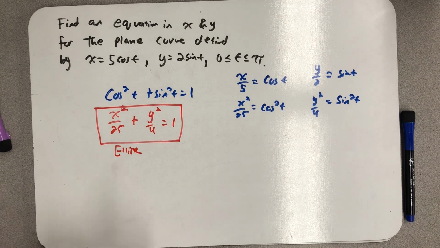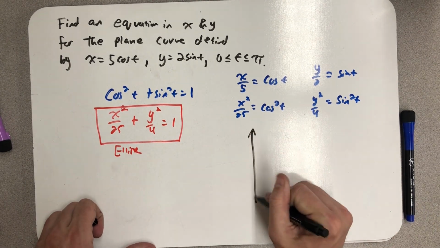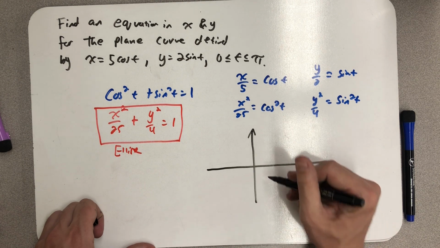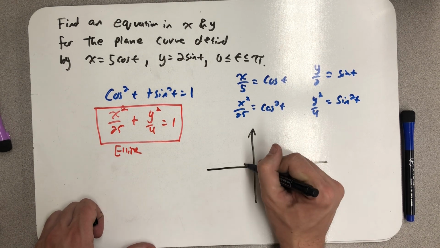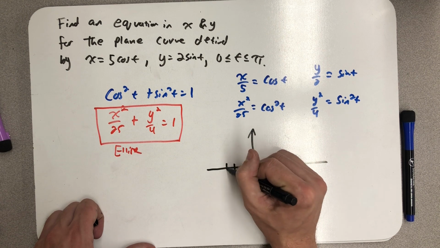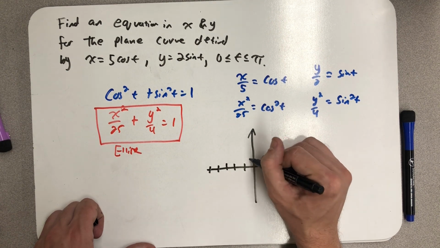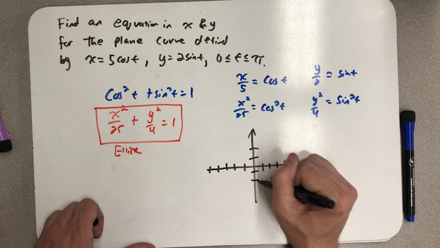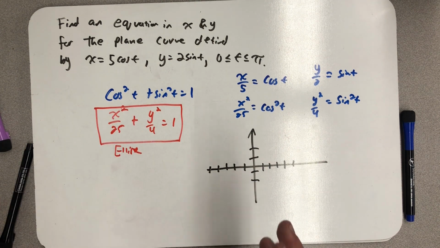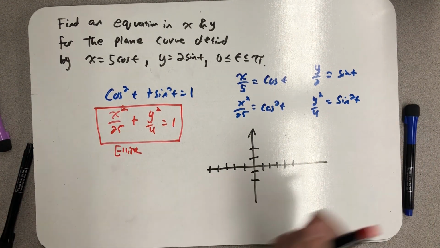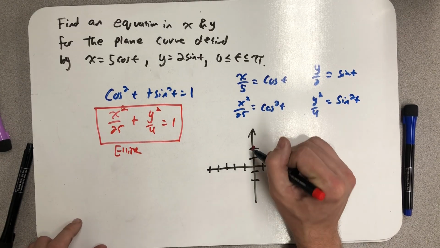And I can quickly sketch that ellipse. A is equal to 5, 1, 2, 3, 4, 5. So I go left and right 5, and up and down 2. I know I'm centered at the origin with the x minus h and y minus k parts all being x minus 0 and y minus 0. And so I can sketch this ellipse going through these points.